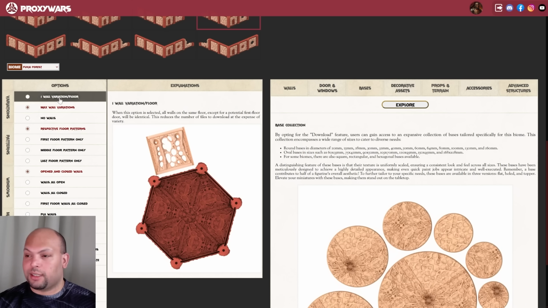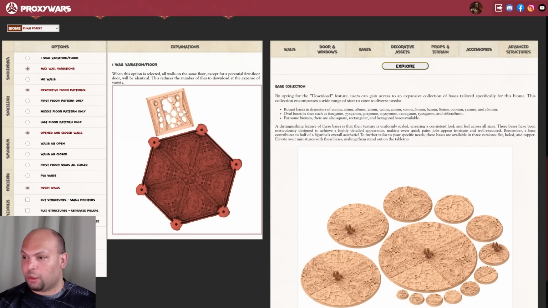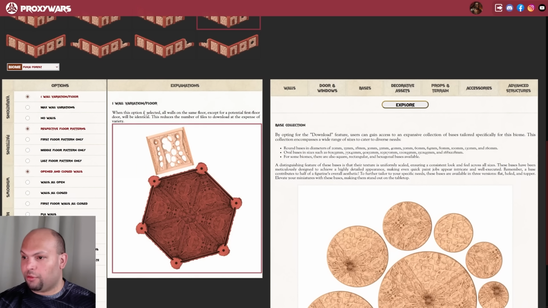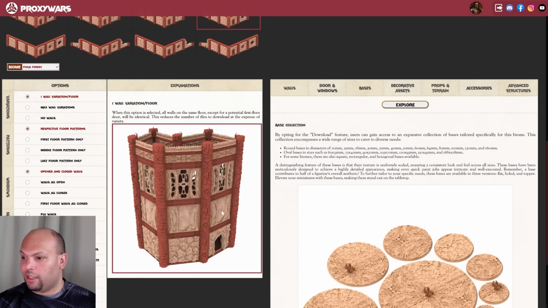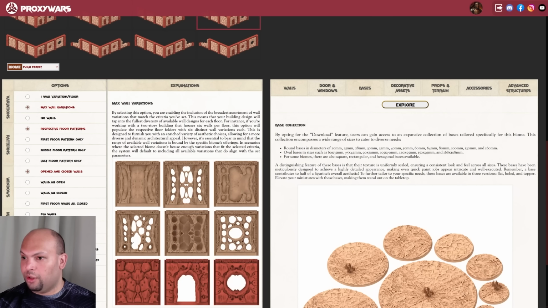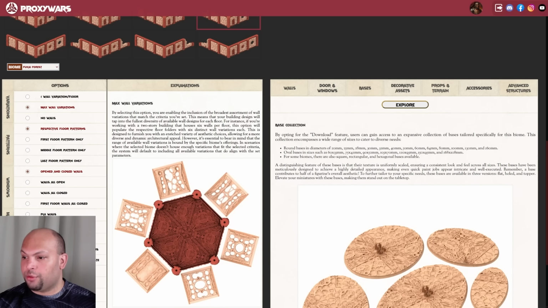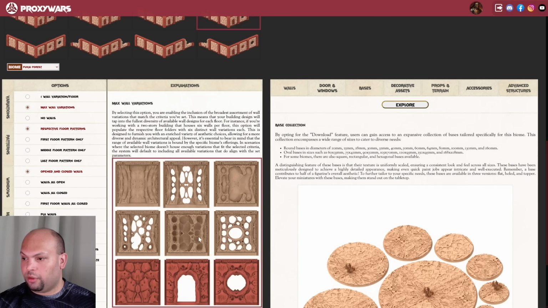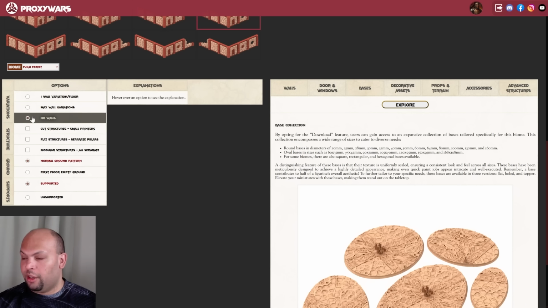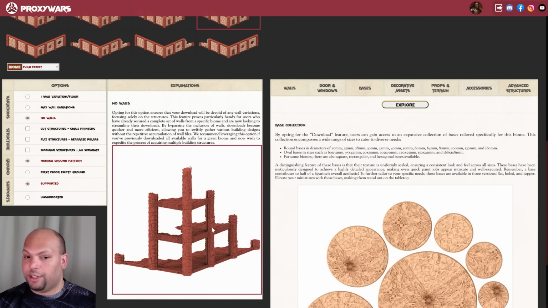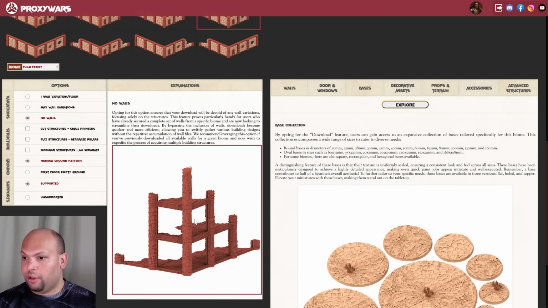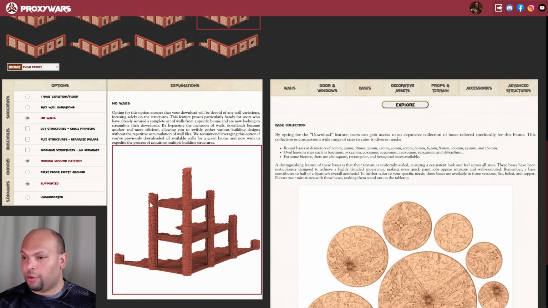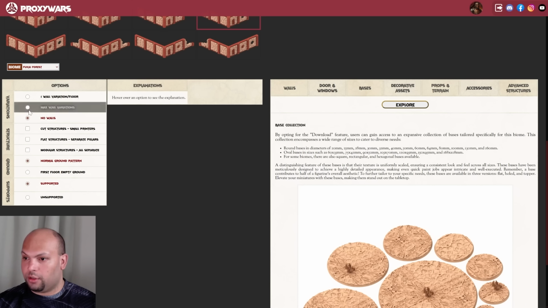Here, you have one variation per floor. That means each floor will have one type of wall. This is useful if you do not want to download something too heavy, or if you want something easy to paint. Then you have maximum variations. This is more or less the default option. With this setting, almost every wall slot will use a different wall variation. Then you have no walls. This is useful if you have already downloaded the wall files before and do not want to download them again. It makes the download faster and saves bandwidth. Let's stay on maximum variations so I can show all the options.